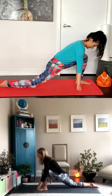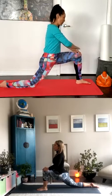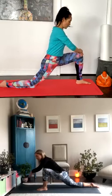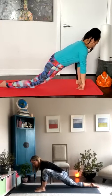From there, you can come up again a little bit. That'll increase the stretch again in your psoas, hip flexor, your quadricep. Coming a little deeper again, so your hands are on the inside of your foot. You're going to heel toe your right foot out to the side.